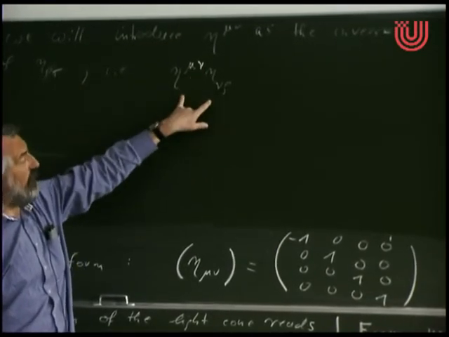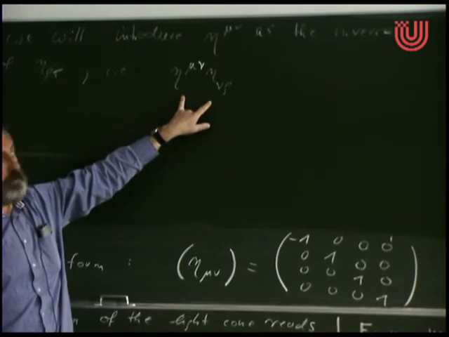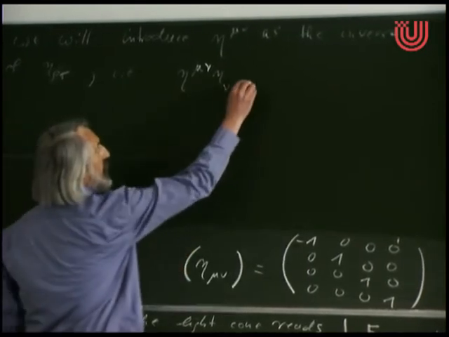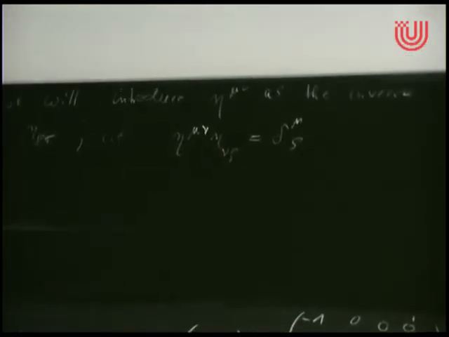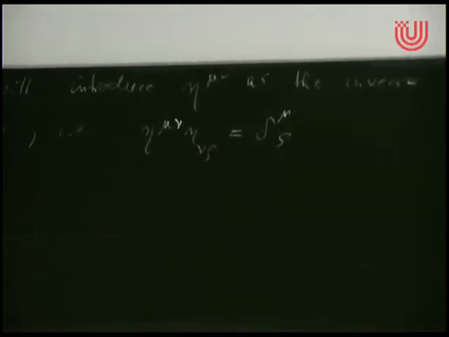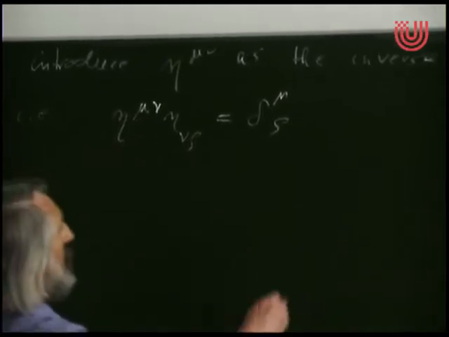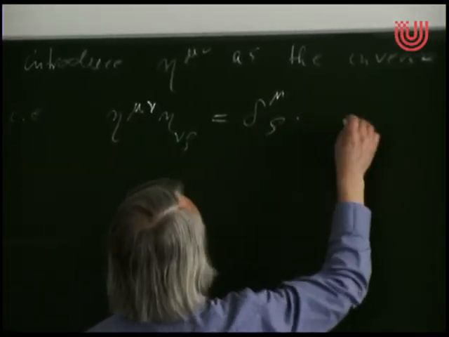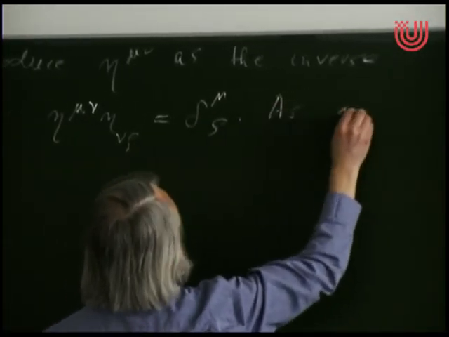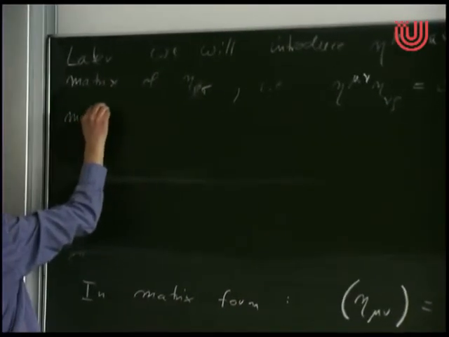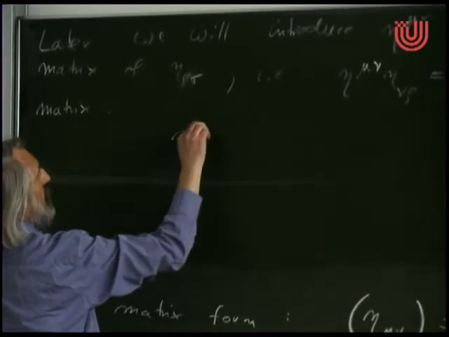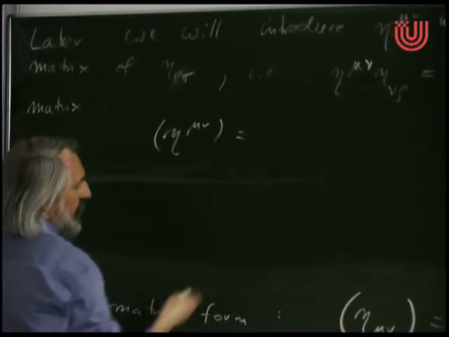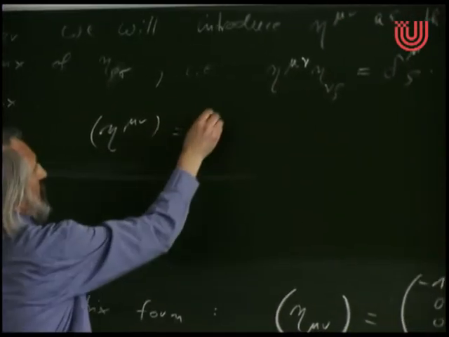And if that's the inverse, then this must be the unit matrix. And the mu row component of the unit matrix is, of course, delta mu row, the Kronecker. So that's the condition which defines the eta mu nu. That's the way in which it is defined. So as a matrix, we have exactly the same expression. We have eta now with the indices up. It's just exactly the same matrix as this here.